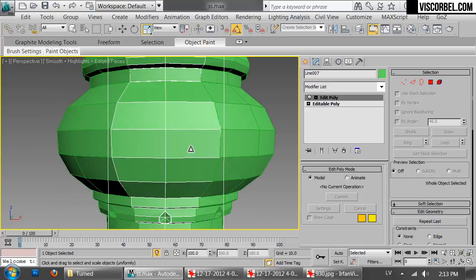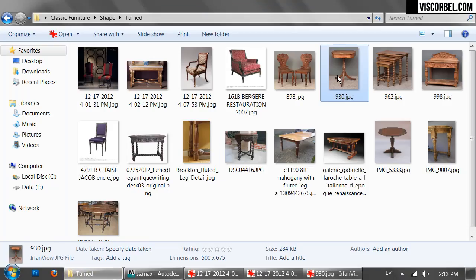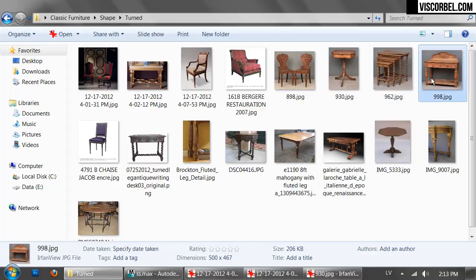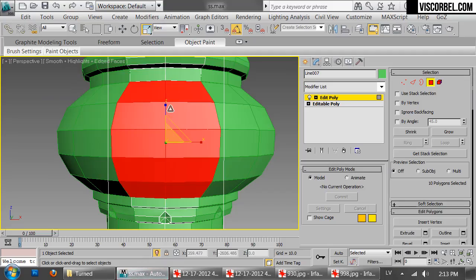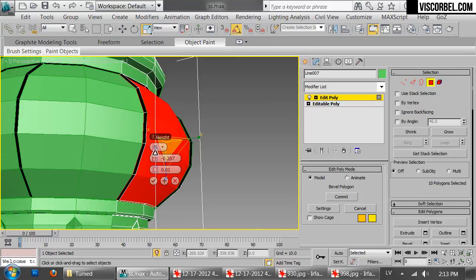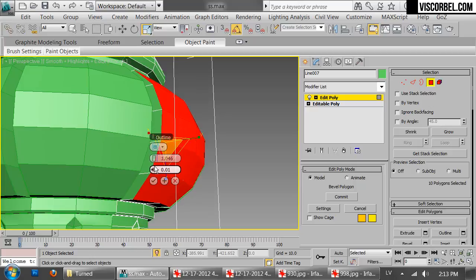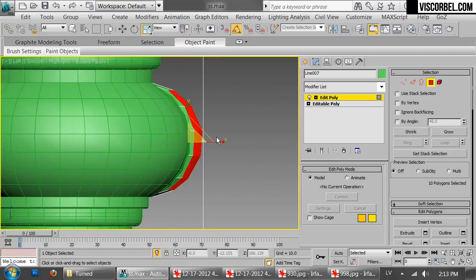So what else? Maybe let's add another detail here. Maybe something similar to this part, but not exactly. But the same basic idea. So let's bevel it. Maybe rotate a bit.